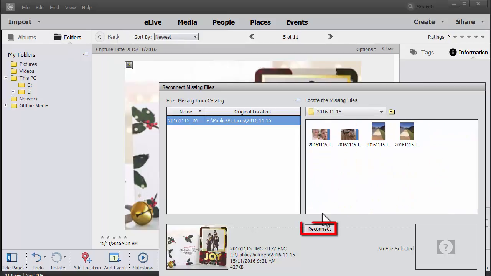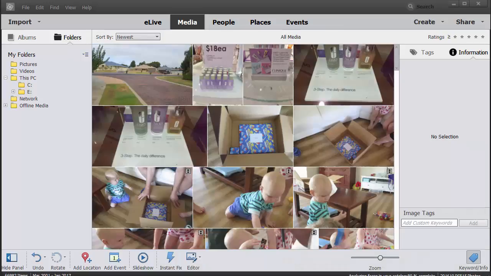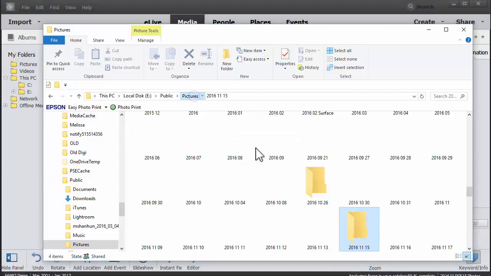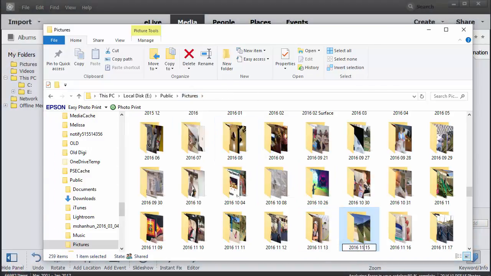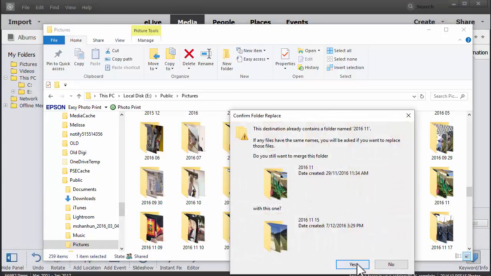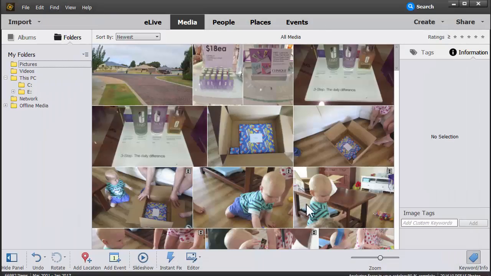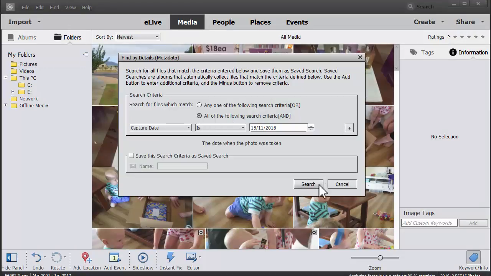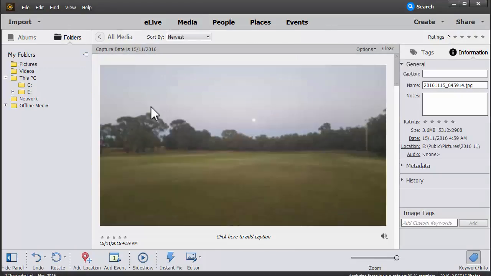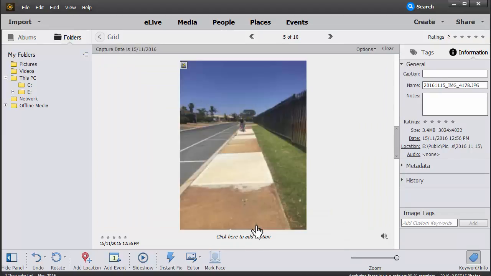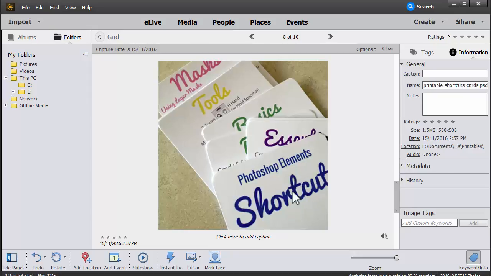So once you have reconnected one image in your photos, Photoshop Elements learns to look in that location for any other missing images. So it's pretty fast, and as you can see, it's pretty smart about how it can find images. So let's show you that example again. I've renamed some files, do a quick search for those files, and within moments, Photoshop Elements has found those photos for me.